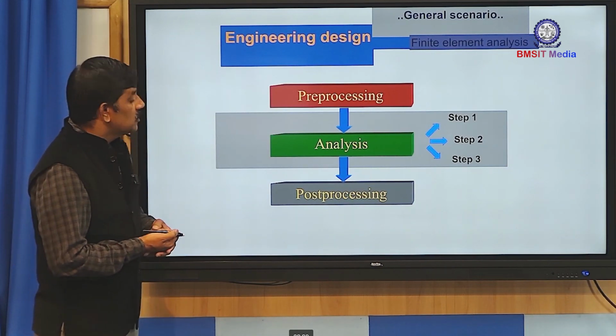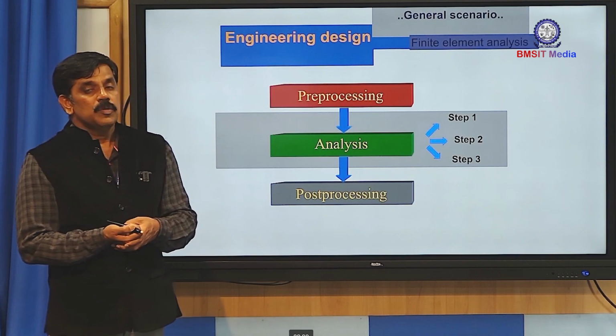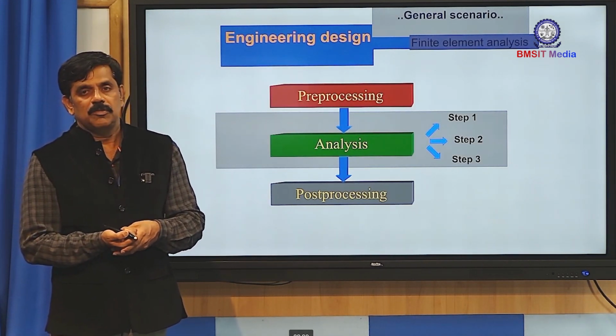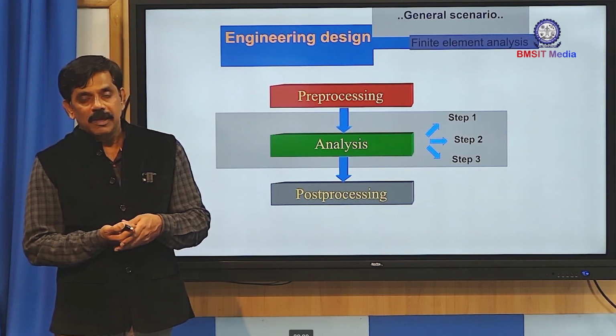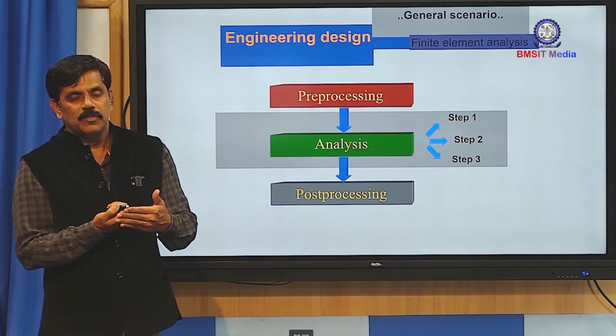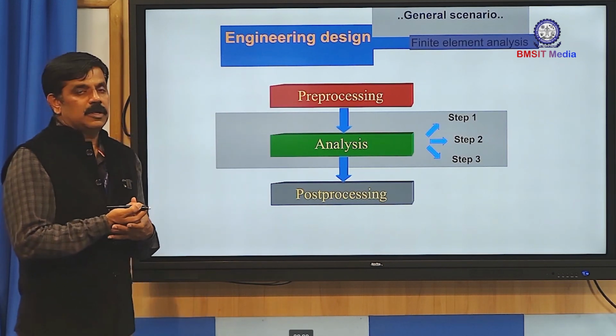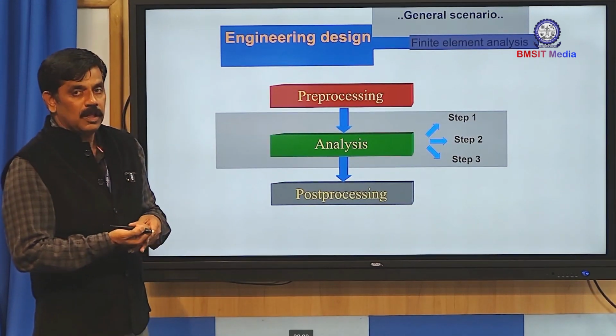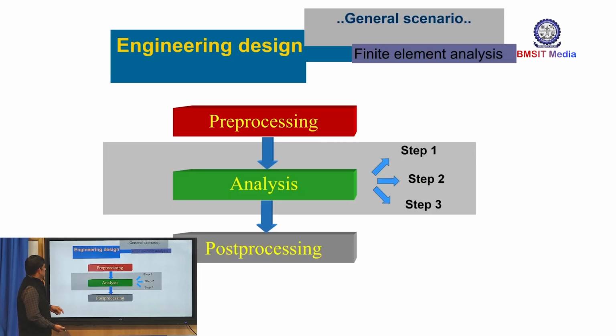Once all information is processed, then it will be post-processing, where the deformed structure and undeformed structure will be displayed on the monitor. We can see where exactly the stresses are developed, which area you have to concentrate more. There may be a more stress concentrated area, which means there may be more chances of failure of the material at those particular points. So that means you have the pre-processing stage, next one is the processing stage, and the last stage in finite element analysis is the post-processing stage.